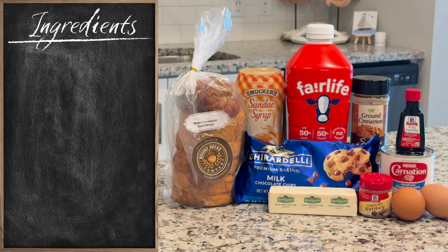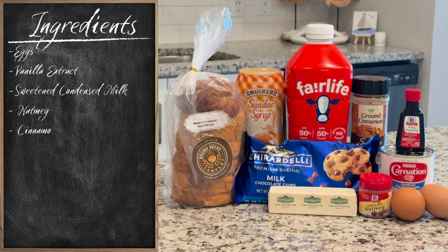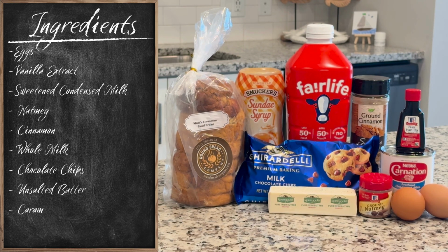Today's ingredients are eggs, vanilla extract, sweetened condensed milk, nutmeg, cinnamon, whole milk, chocolate chips, unsalted butter, caramel syrup, and of course cinnamon swirl bread.